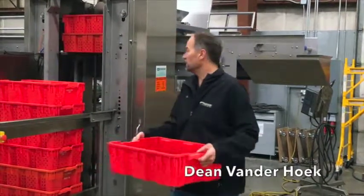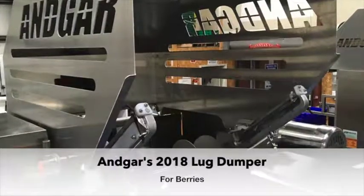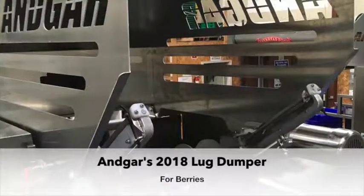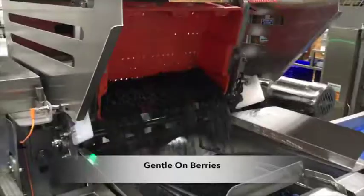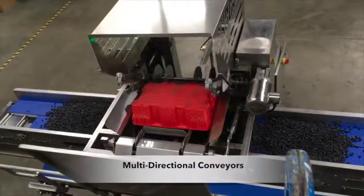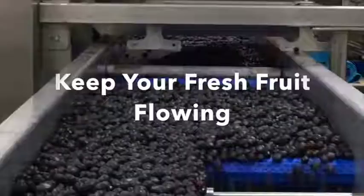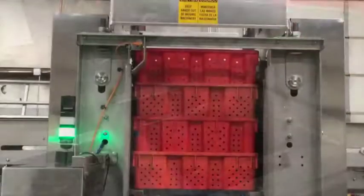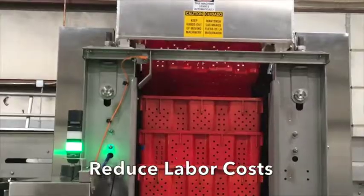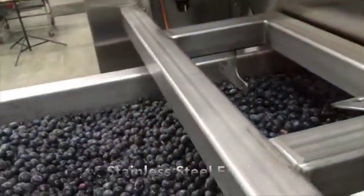What I've got behind me is Angar's new lug dumper for fresh product. What's very unique about this machine is its ability to dump the blueberries very slowly into the divider conveyor. It's very labor-saving and much easier on your back, because you are taking the complete stack of blueberry lugs or flats and putting them onto the infeed conveyor, and the rest is automatic.